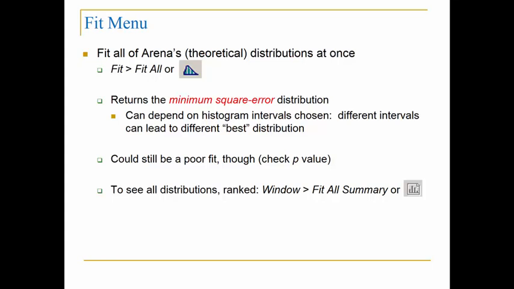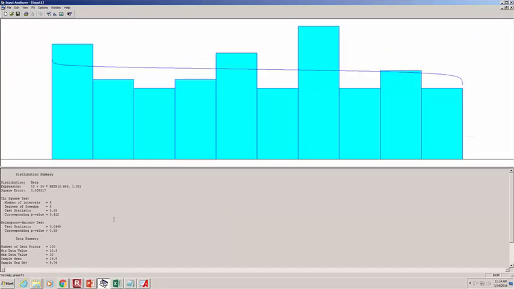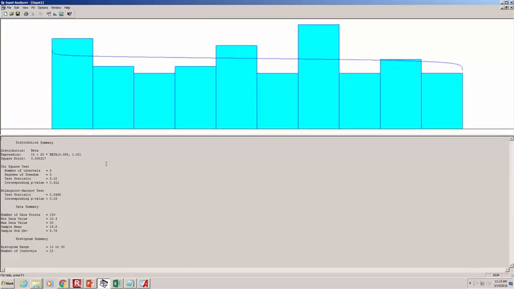So here's the fit all of the theoretical distributions. So this is the fit menu. If you want to fit them all, you can also do that. And what that's going to do, if we go back to the input analyzer and we go to the fit all menu, it's going to give you the best distribution.